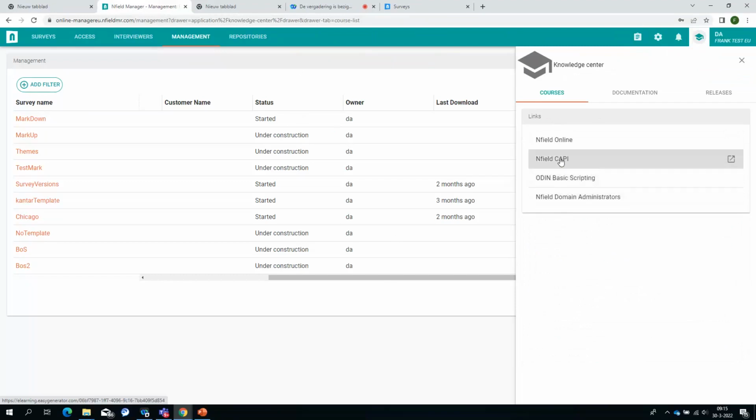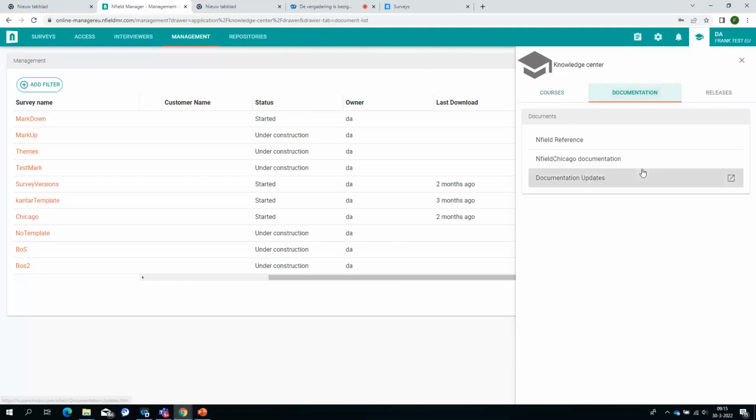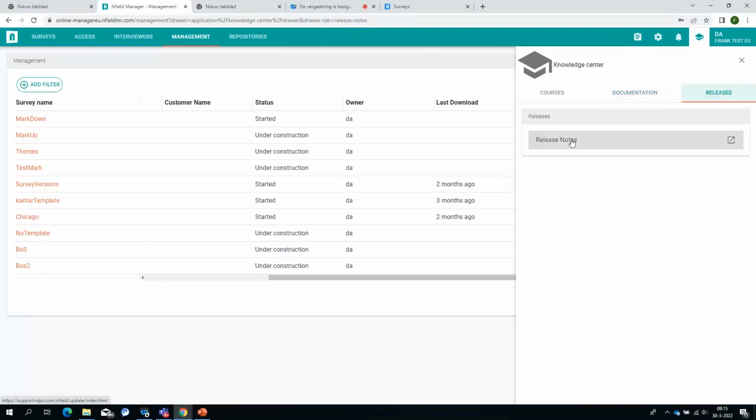So again, if you are unsure about some of these features, you could start this Nfield CAPI course and learn all about that. In the documentation, you will find the Nfield reference, which includes the entire command reference, and the releases gets you all the release notes of the last 2 years.